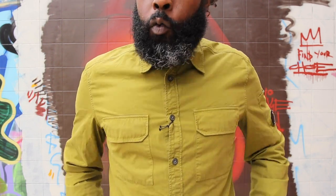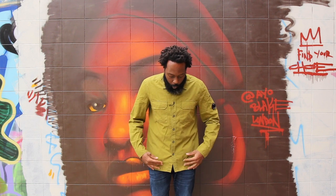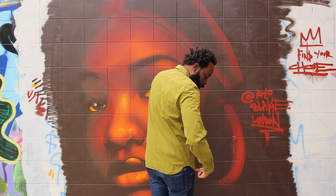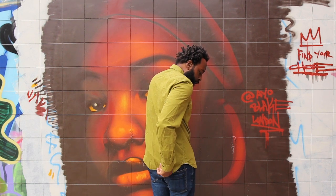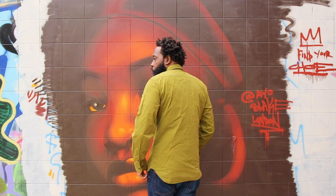beautiful olive green, I would call it. Without further ado, let's get into it. I'm going to step back. As you can see, this comes down just below my waist — that perfect shirt length. It's got that fishtail kind of thing right there, as you can see. You see the demarcation right there. Super, super nice. Nice little shirt there.